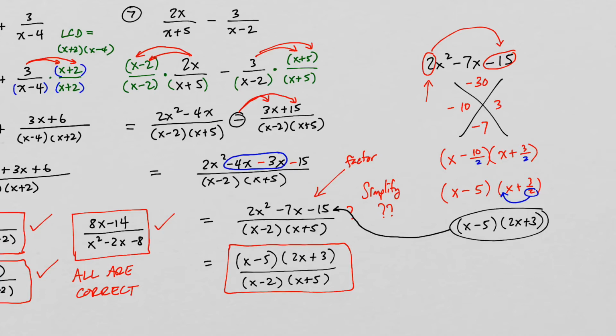So now that we know this, we can see that it would have been okay to just leave our answer like this. Both of these would be okay. But again, if your answer would have simplified, then the original answer would not be okay. You need to give the simplified answer anytime possible.